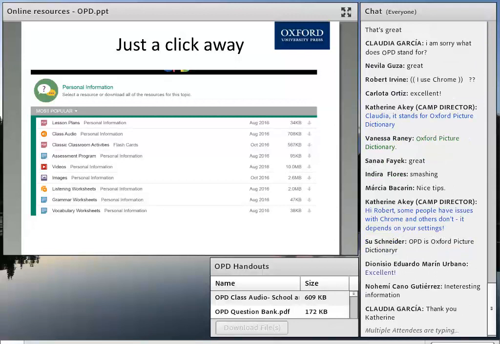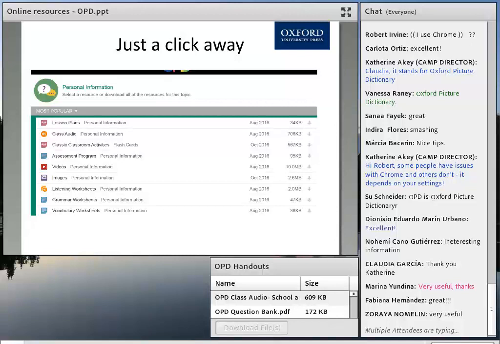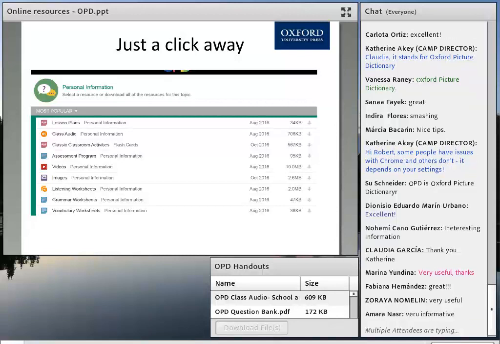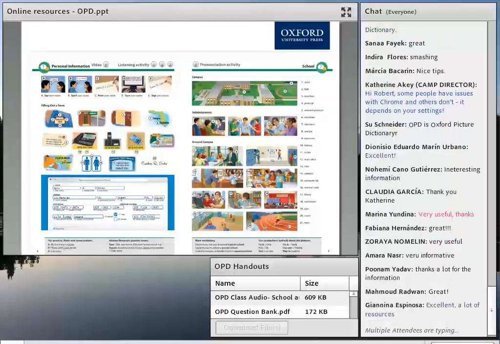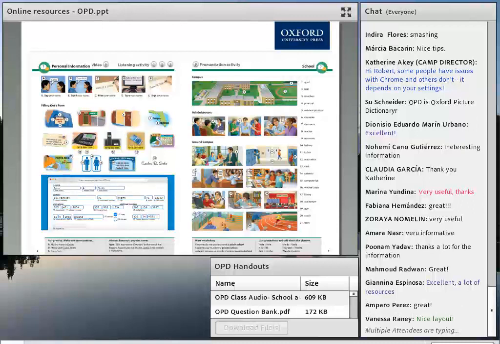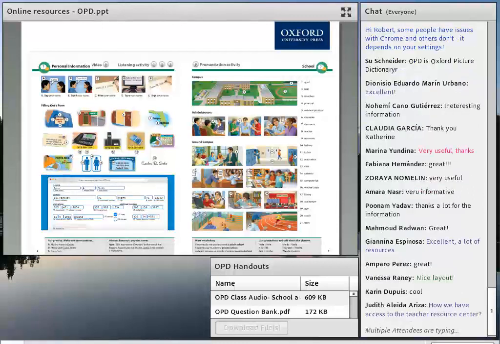There are also videos here. There's the assessment program for teachers. And then I just want to point out the class audio, the videos, but on all these worksheets at the bottom here, the great thing and what I actually really like about the ebook versus even print is all of those things are embedded and already plugged into the book. So normally in a traditional class setting, you might have to go print these out, find them, download the audio, etc. But all the audio is in the book, so you just click on it and it's going to play.